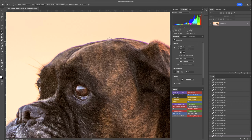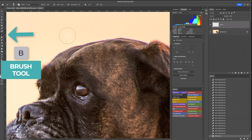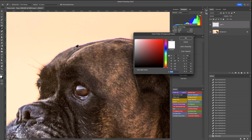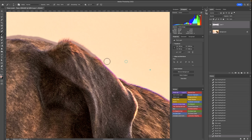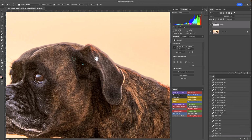So to fix this, I'm going to add a color adjustment layer. So I'm going to add a new layer. I'm going to grab the brush, B on the keyboard. I'm going to set the brush color to a brownish kind of color that's really similar to the fur color along the edge there, probably that kind of color there. And I'm going to carefully draw along the edge here. Okay, I think I've got all those bits.